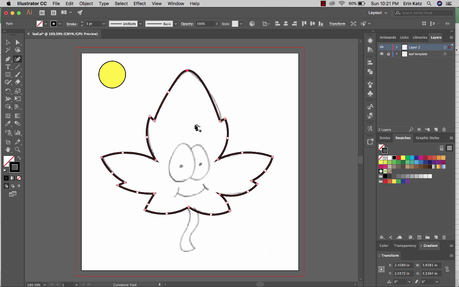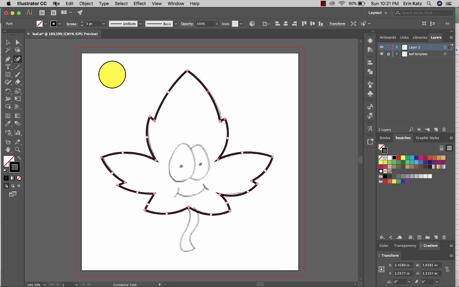And I can see that when I click on that one, it's a curved line, but I want it to be a point. I'm going to double click it so that it comes to a point and just pull this guy back out again. Pull it a little far. This does not have to be exact. And now I've got the outline of my leaf.